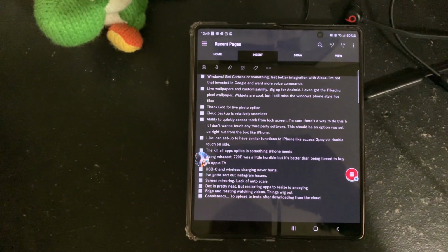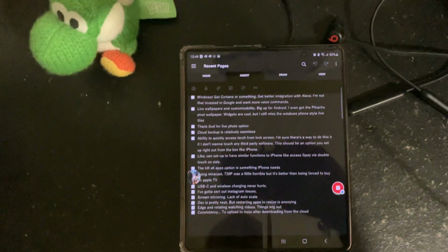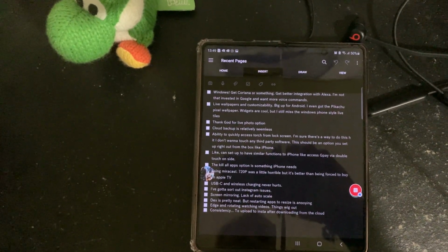Good try. Edge and rotating watching videos, this thing just wigs out. Using Google Chrome, no issues. So it must be Google not being friendly. And consistency, so it's upload to Insta after downloading from the cloud.